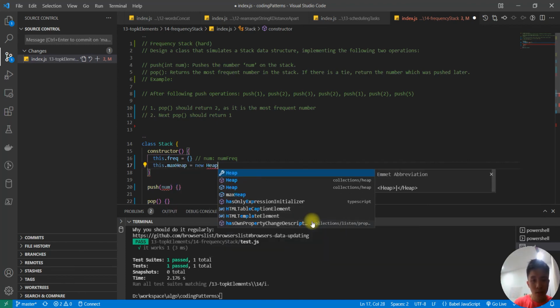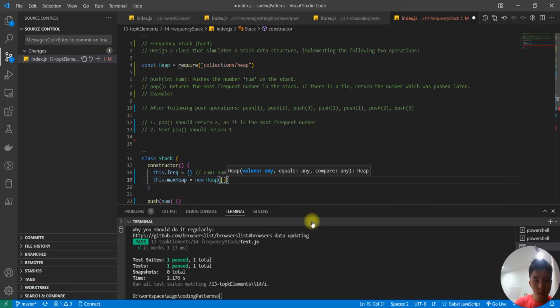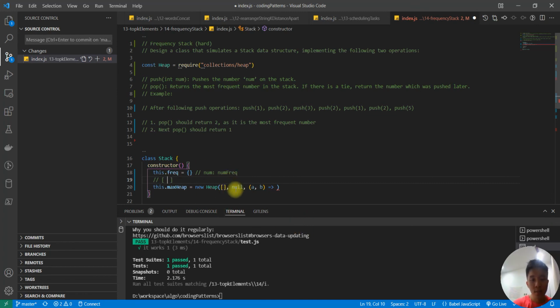So new heap. Initially it's just empty, and the third argument will determine whether it is a max heap or min heap. So I want to decide the form of an item inside the heap, and the item is just an array, whose first element is a num, the second element is the number's frequency, and the third element is, let's say, the order, right?